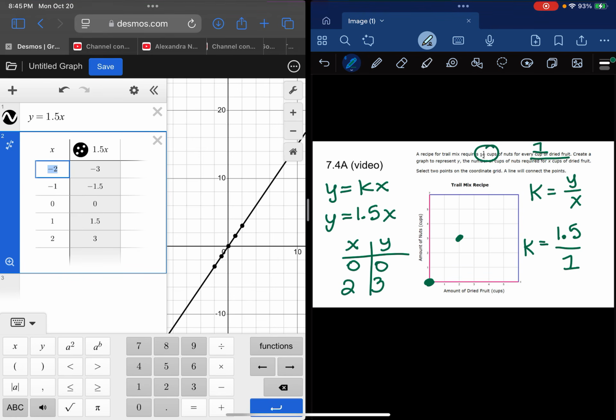2, 3. Now, if you were doing this on the computer on School City or All in Learning, the points would connect themselves and create this line. Since you're working on paper, I would just like you to make sure that you have all of this work shown on your paper, specifically this table showing the 2 points that you are putting on this graph.